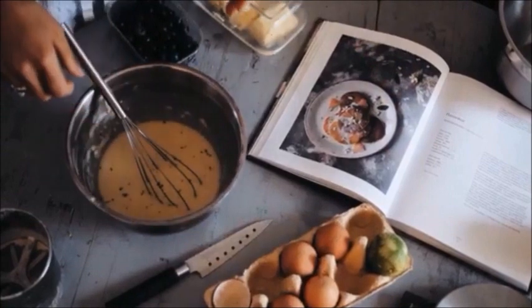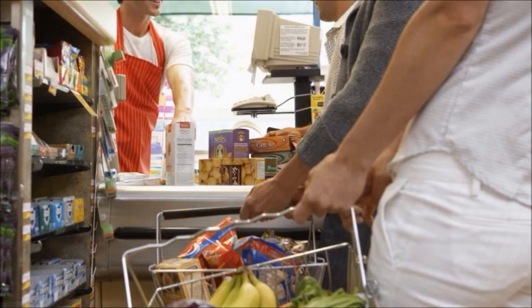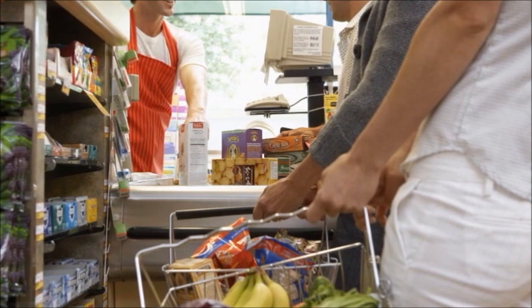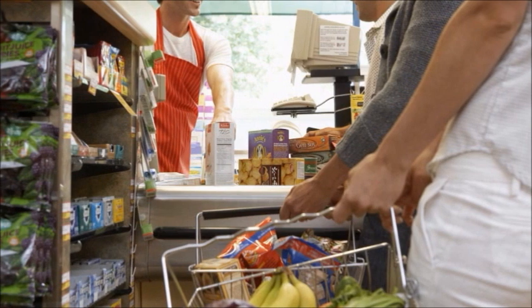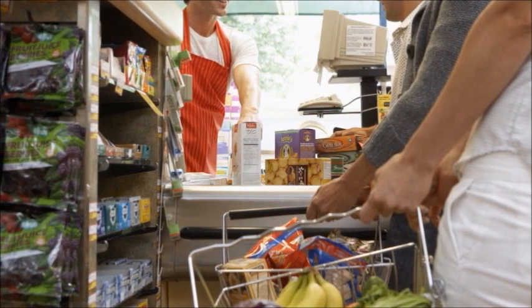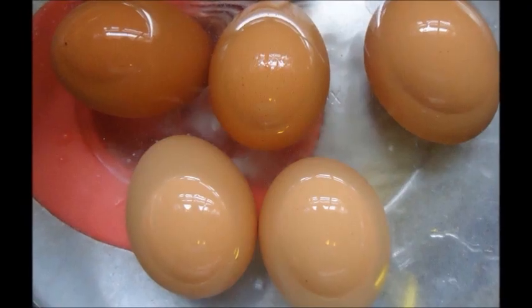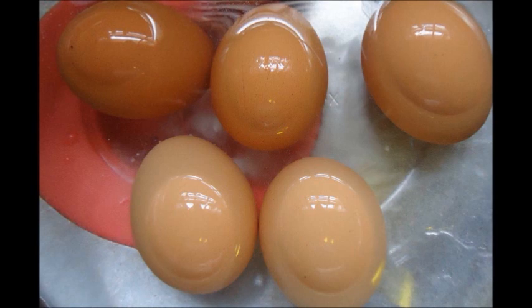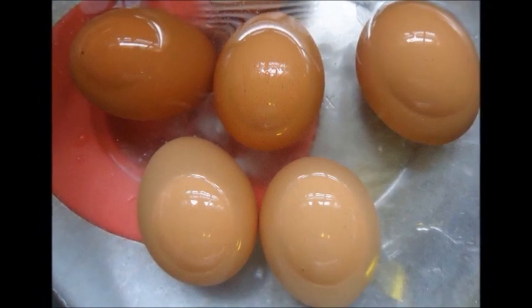Once in the store, you've chosen eggs that are damage free and you've bought them and gotten them home, the next thing to do is to either A, clean all of your eggs prior to using them, or B, clean them as you use them. So depending on how you do this, here's one of two ways to clean them. First, if you're a person who likes to get things done out of the way entirely once and for all, then you're going to remove each of your eggs and gently place them in a dish.